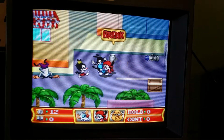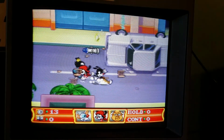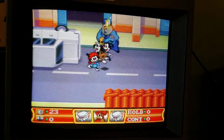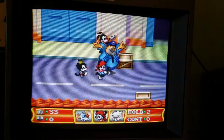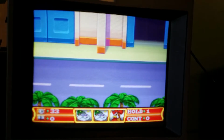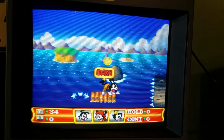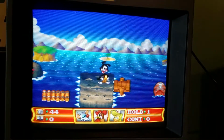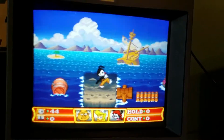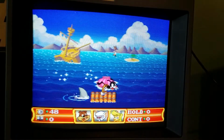Let me do a quick review of the game. The game is actually really fun and enjoyable. You play as all three of the Warner brothers and their sister Dot. They count as how many hits you have. The third hit, you're dead. Every time you get hit, that character leaves, and another character comes up to play. All three of them are on the board at the same time, and you can change who you are playing as. They may have different abilities. I have not discovered that yet.